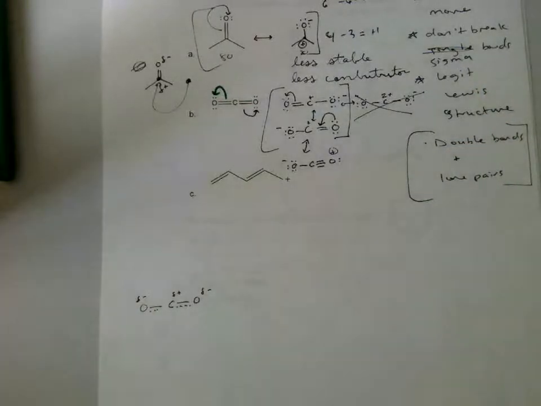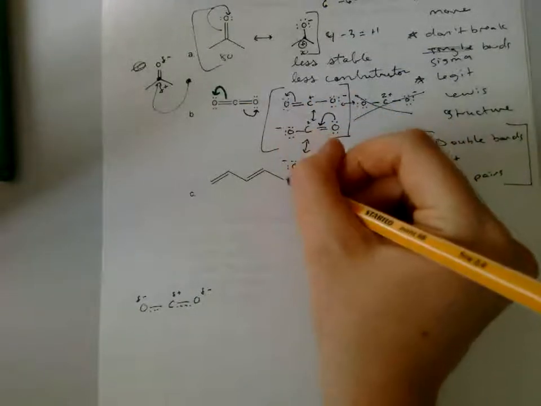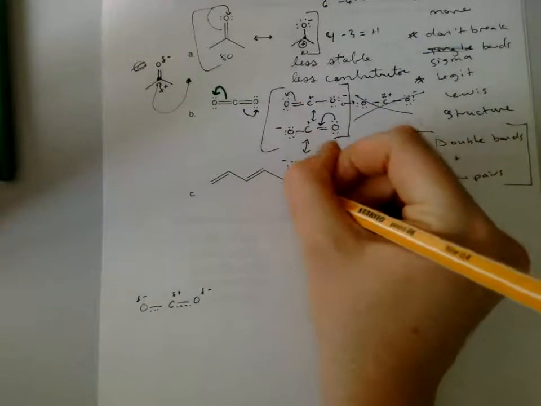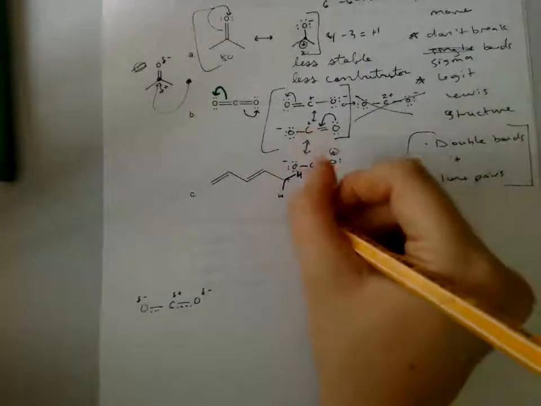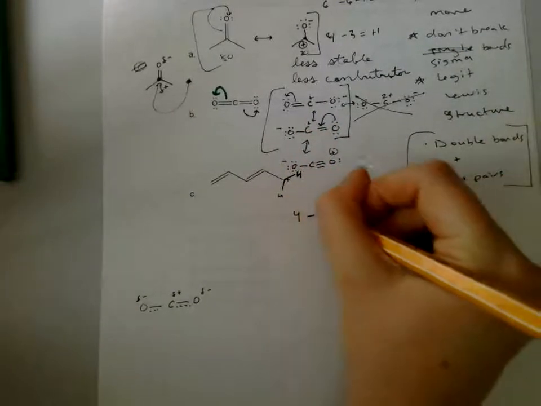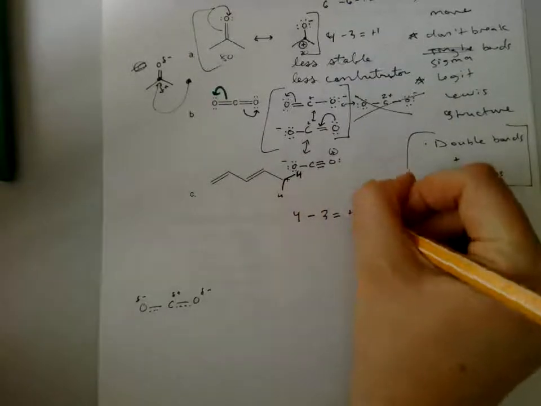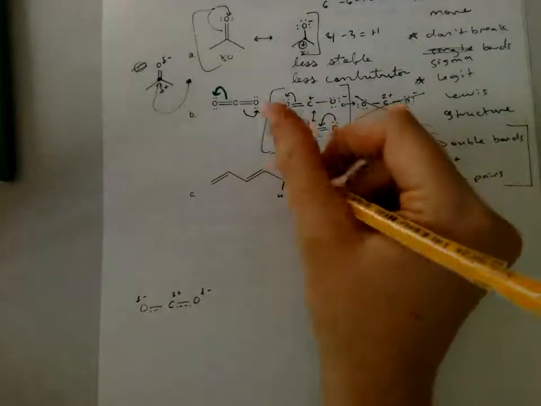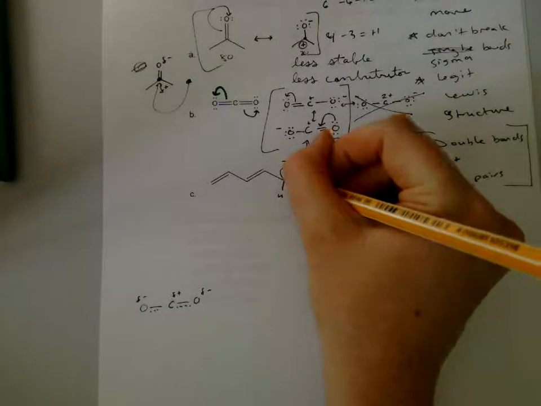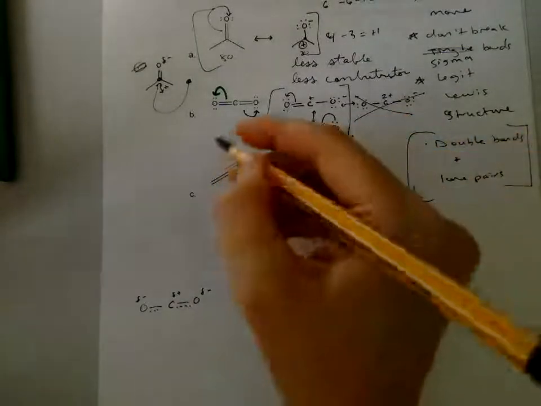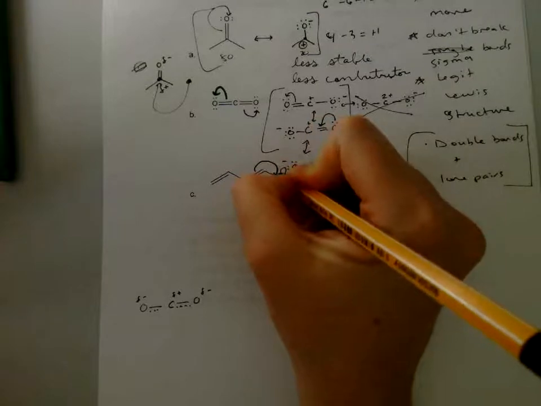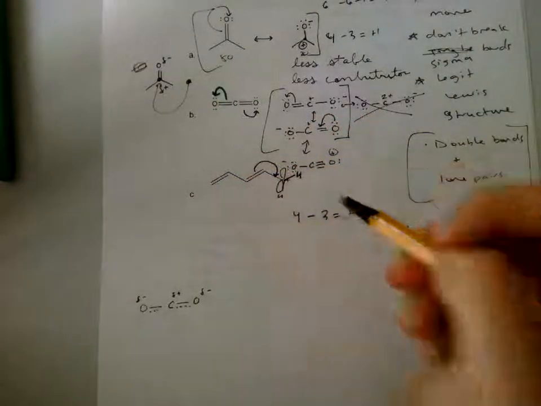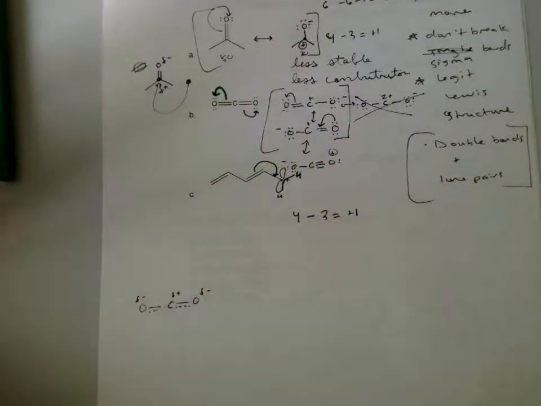Okay, so now we get to the last one, and I think what's difficult about this is what a positive charge indicates. This is sp2 hybridized, right? There has to be 2 hydrogens to get us to the formal charge of positive. 4 valence electrons minus 3 equals plus 1. So there's basically an empty p orbital here. And that means that this double bond, the 2 electrons in this double bond, can move and fill that in.